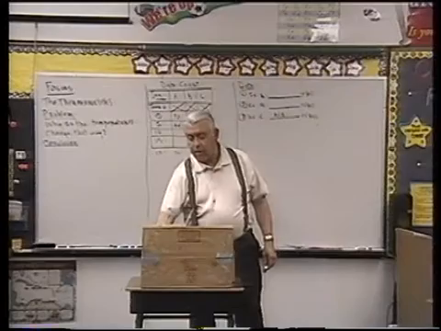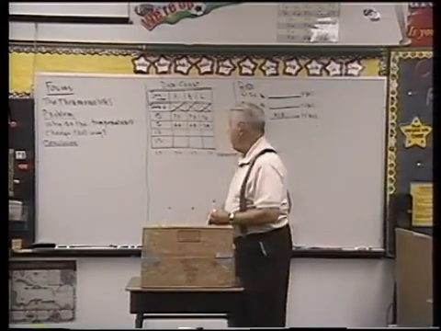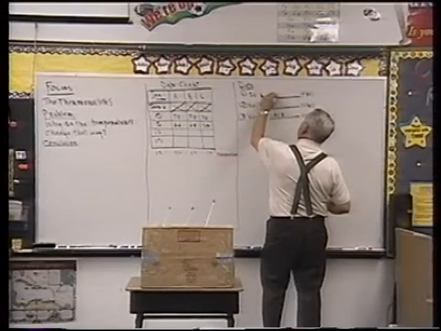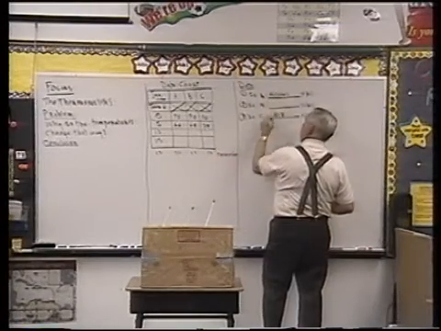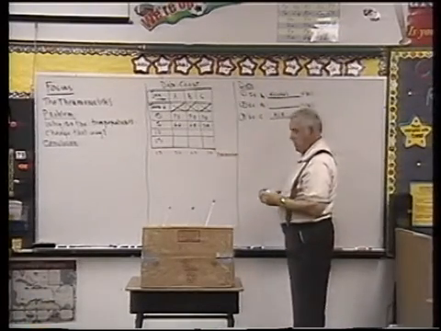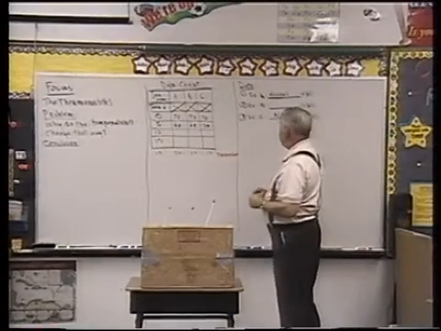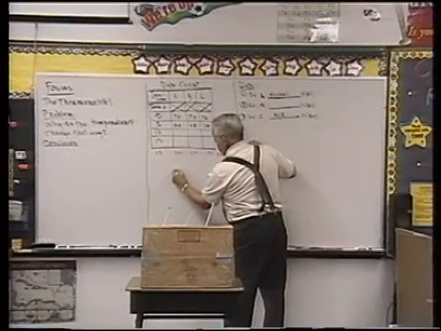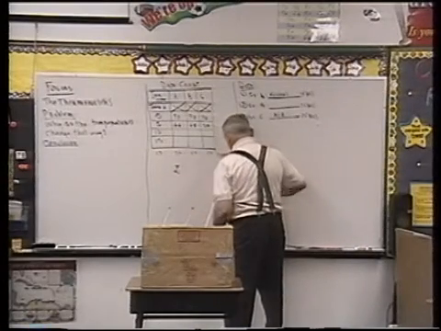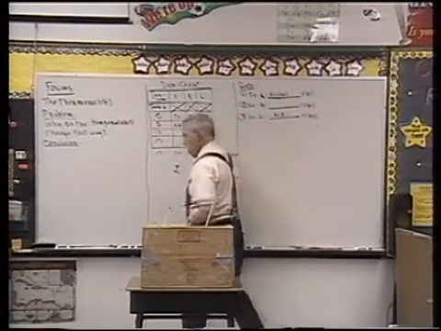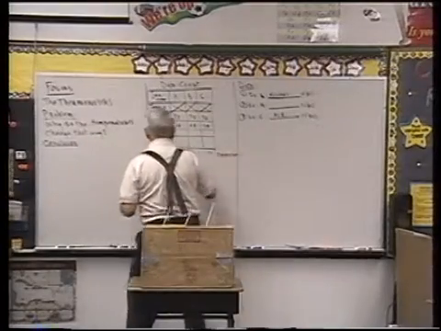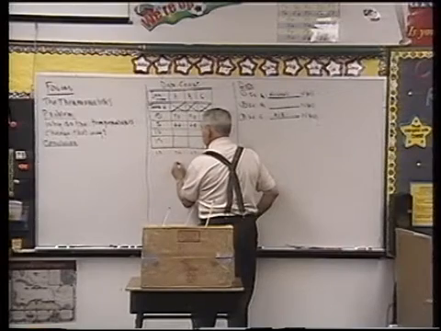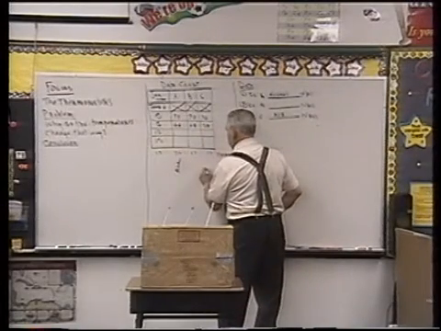Rubbing alcohol. But I'm just going to put alcohol because there are a lot of different kinds of alcohols, but they would all give the same temperature pattern. Okay, I can start labeling these. A is alcohol. C is air.